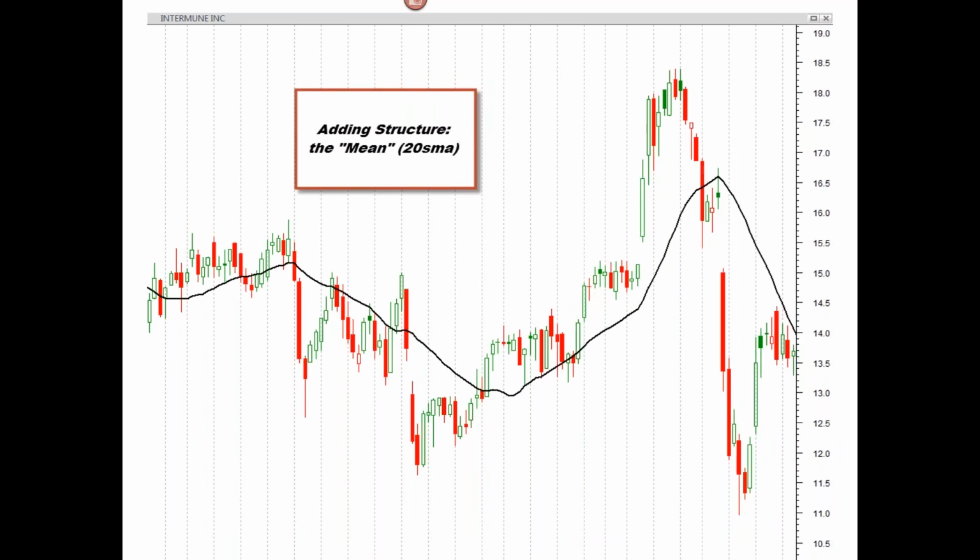And by that I mean let's add the mean, which is the 20-period moving average. And we can see with this moving average we have periods of uptrend, downtrend, uptrend, and downtrend, as indicated by the slope of the 20-period moving average. We also can see that there are times when price really hugs the moving average and stays quite close to it, and times when it moves far away from it and reverts back into it. Those are the kinds of trades we're looking at.